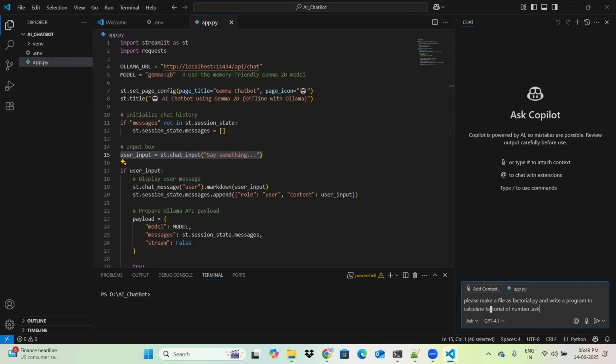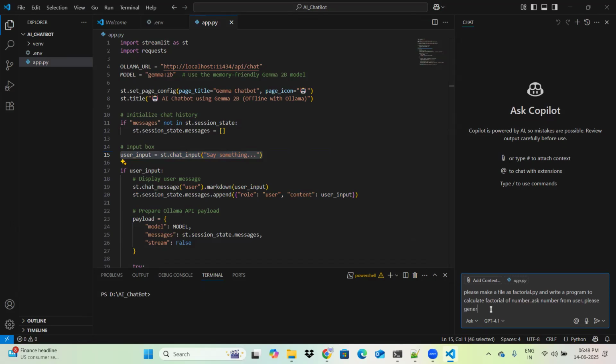Ask the number from the user. Please generate this code using Streamlit.